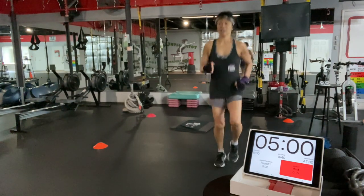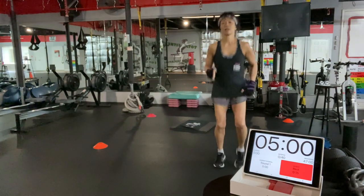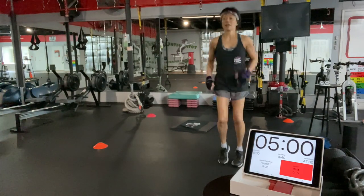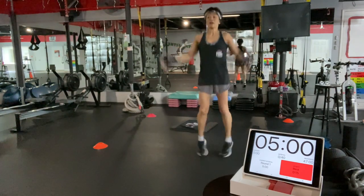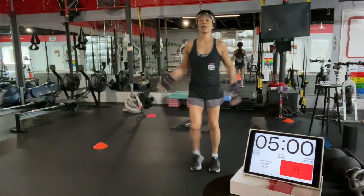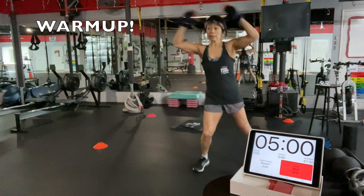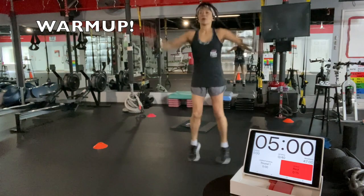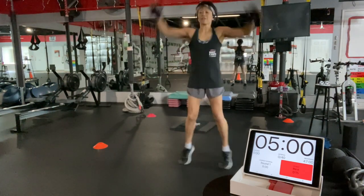Each superset is dedicated to a particular muscle group. We'll start out with some chest work, some back work, some legs, and then some abs. Give me jacks. And as usual, you can modify these movements so that they're less impact, like so, where at least one of my feet are on the ground. Touch at the top, stay light on the ball of your feet.